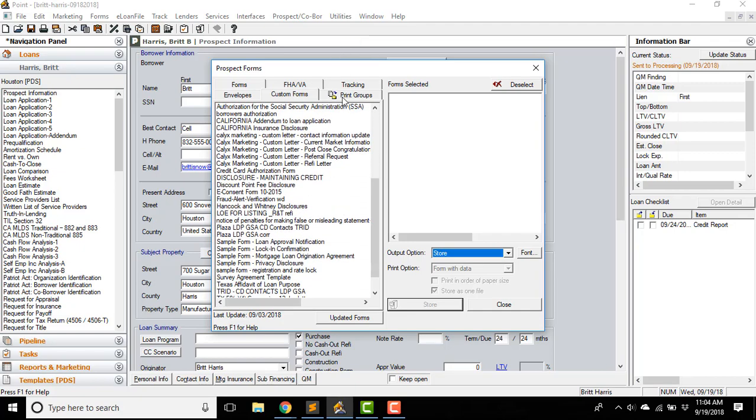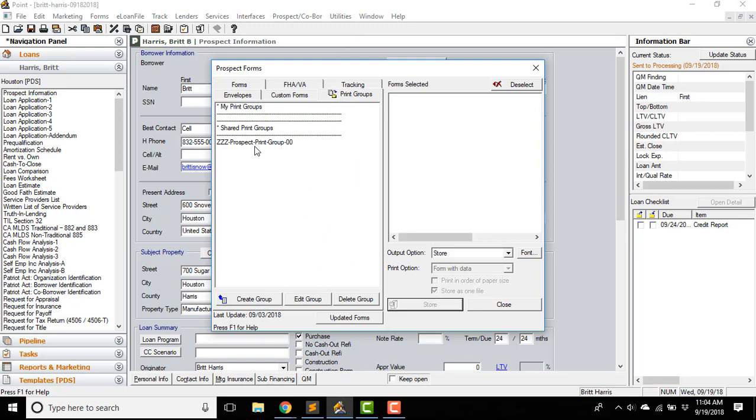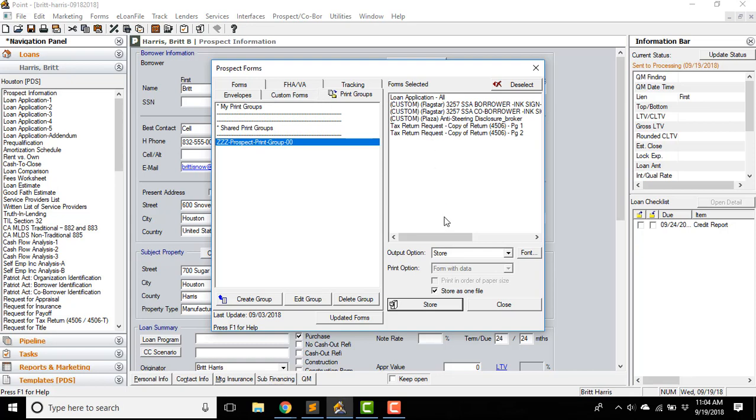Now, one thing that's incredibly useful is the print groups. I've got a set of print groups here with custom forms that we've created, and they're all together. Now, we can send it to Inkit for any file where they may need to have it signed. Like we're going to need their initials, we're going to need their signature, we're going to need them to sign it in some form or another. Otherwise, if it's a document request, we can just leave it up as store.